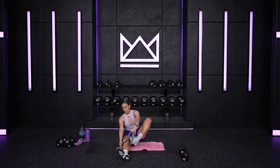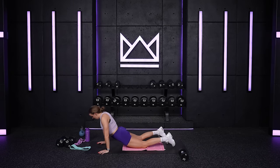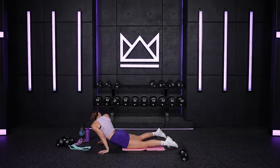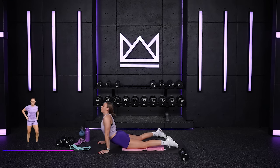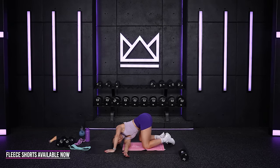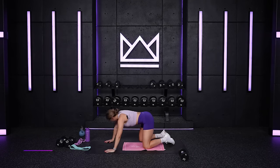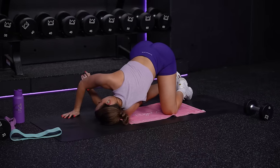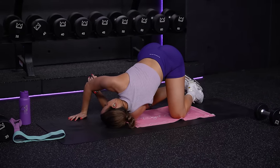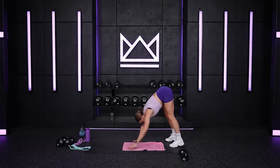Good job. Come on up. Take your band off if you have one on still. And let's flip it over. Drop your hips down. Open your chest. Open your core. Nice work. Come on into hands and knees. Drop one shoulder down. Twist, twist, twist. Let's get a little thoracic rotation. And switch. Shoulder down. Push to turn. Good job. Make your way back up to standing. Walking back to your toes.